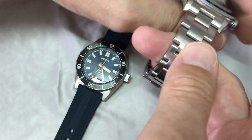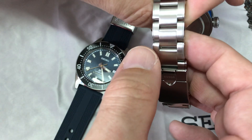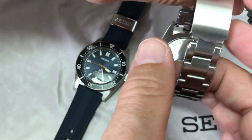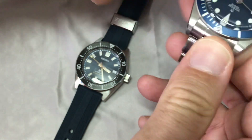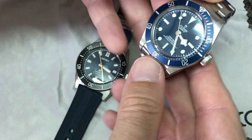Would it be a good idea to sell this Tudor blue? I think they're very difficult to get, so if I regret it, it'll be impossible to get one back. But I have been very careful with it — there are just a couple of tiny scratches in the bracelet, visible when reflecting. The buckle is fine. I always put something under the buckle when working at a desk, and the rest is spotless.